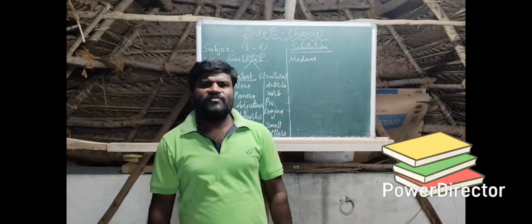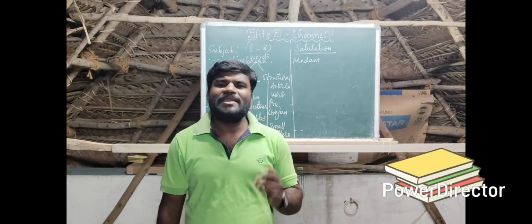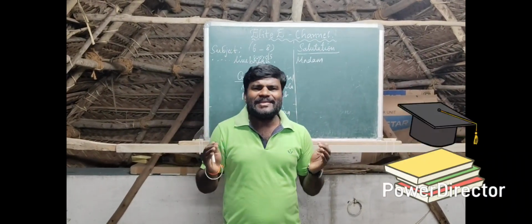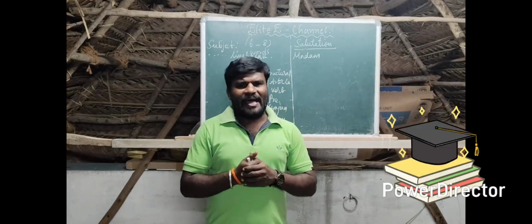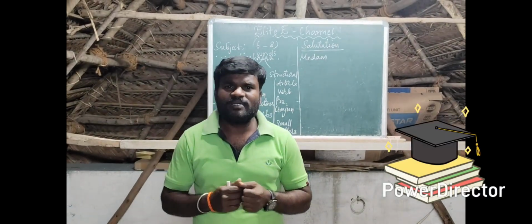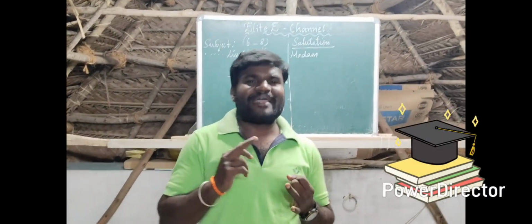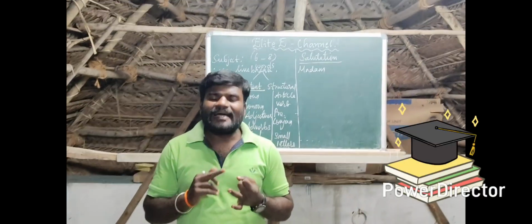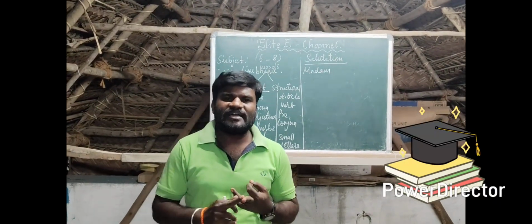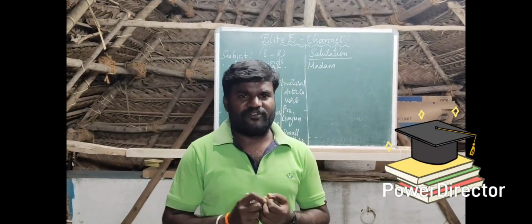After the salutation, we have to start with the main body of the letter. The main body consists of 3 paragraphs. The first paragraph is the introduction paragraph. The second paragraph is the main content paragraph. The third paragraph is the conclusion paragraph.